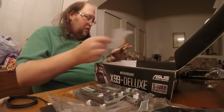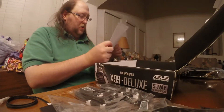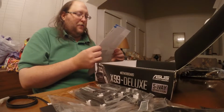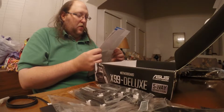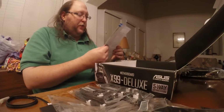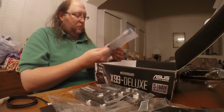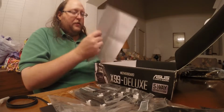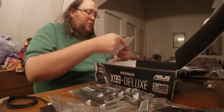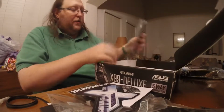Let's see, what's this? An installation guide. One thing you'll need to pay very close attention to with this is that you will have to plan where you're going to put your RAM sticks carefully, because there's certain configurations that will work much better than others. Also, there's some other features in this. We'll use this when we get to the other parts, because there's some stuff in there to talk about. So you get the chipset, BIOS support, and everything else. CD for that. And then you get the warranty.